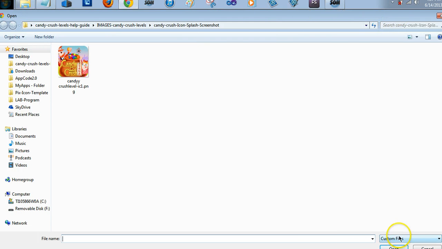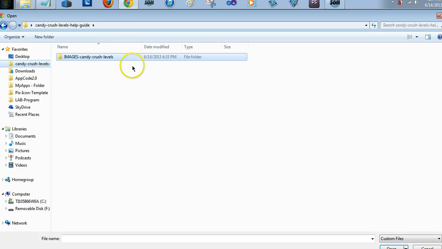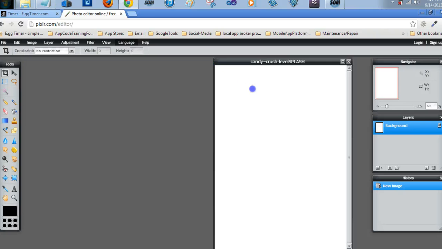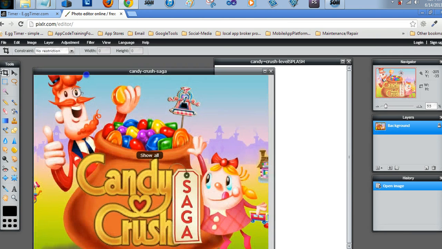Boy, I didn't mean to do that. Okay, because that covers up everything. Alright, let's go to Candy Crush, Images. And we're going to go to our guy right here. You know, I started to use this one. Anyway, I may go back and make another icon. Okay, but anyway, that's my indecisiveness kicking in again.